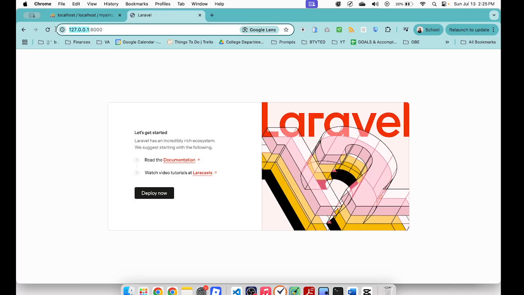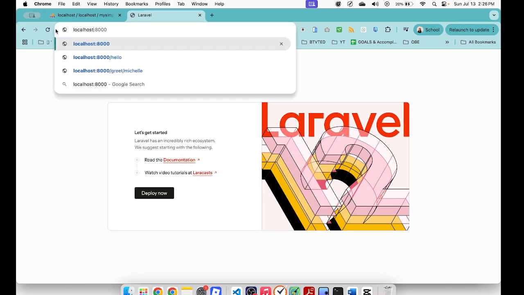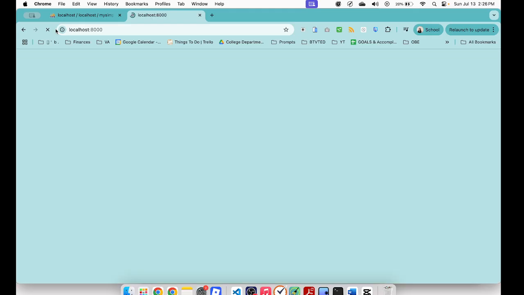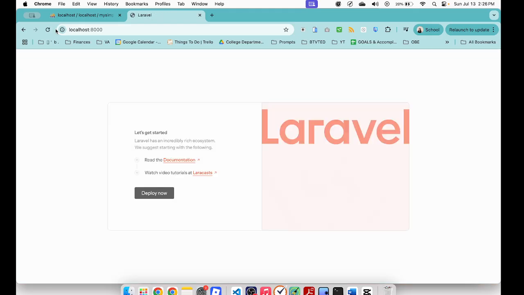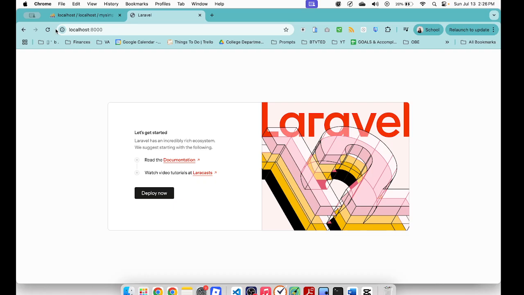It's just the same, it will give us the same output using localhost or directly using the 127.0.0.1. So we can see here the default Laravel welcome page.